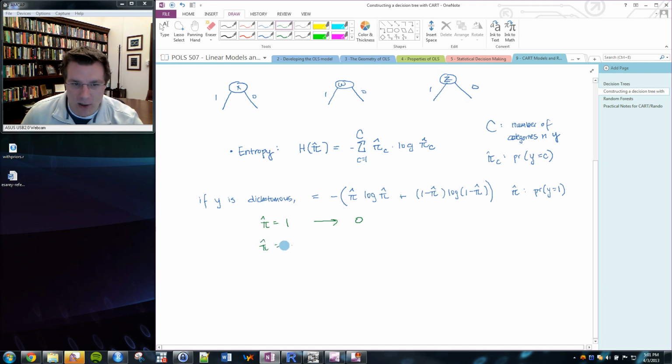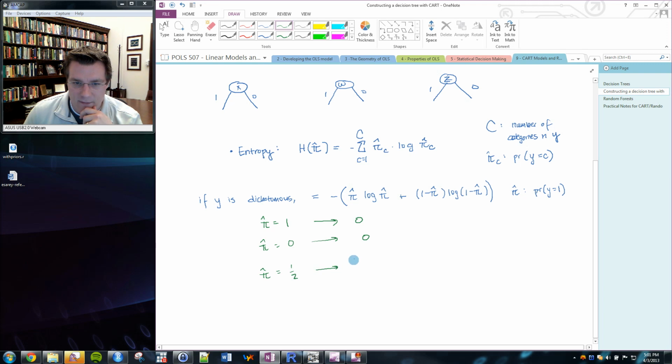The same would occur if pi were 0. So at both endpoints we've got entropies of 0. In the middle, this term tends to get bigger, and it achieves a maximum at pi equals a half.